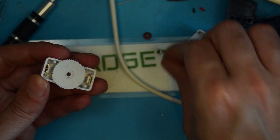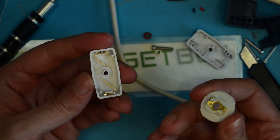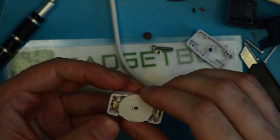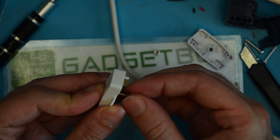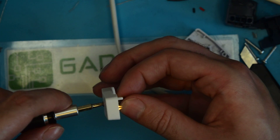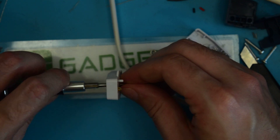Now we'll just pull that out — there goes the screw. As you can see, it's just a piece of metal that goes across and makes contact with these two pieces of metal. So it's just a super simple, very basic little switch. We'll go ahead and put this back together with the fiber washer. Don't mind the sounds of rednecks driving by. All right, we'll just get that fiber washer back on so that I don't lose it while I'm doing the rest of it.